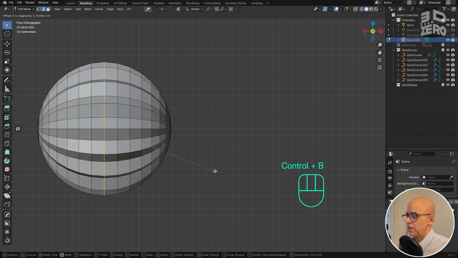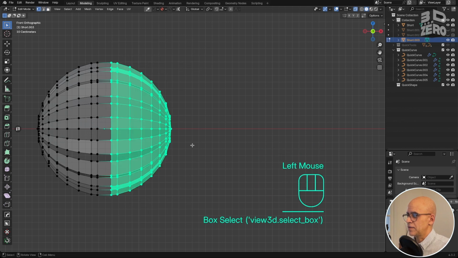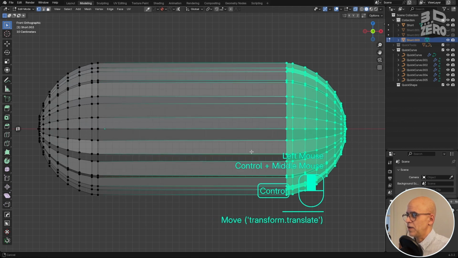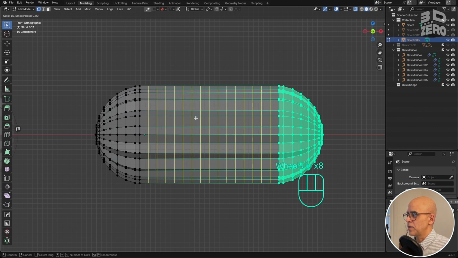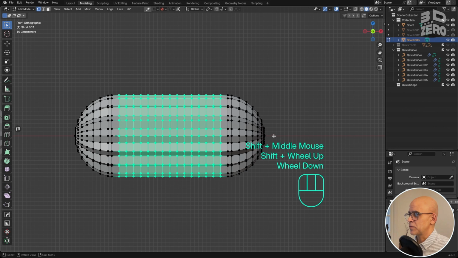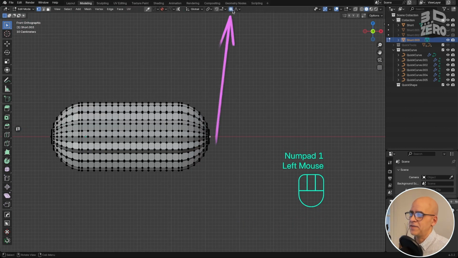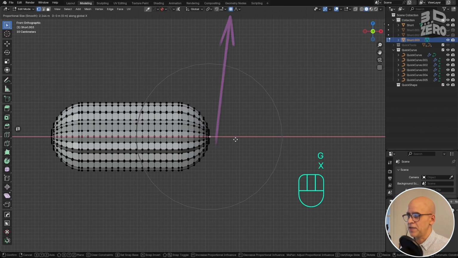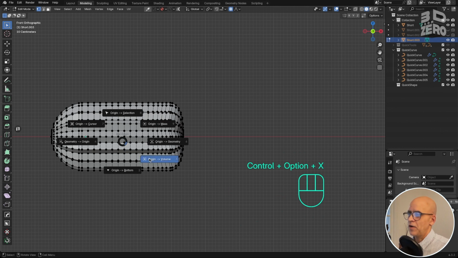So I'm going to split it in the middle with a little bevel and move these over here and give this middle section a few extra loop cuts so that Quick Curve has some geometry to work with. Also, if I flatten these ends a touch with proportional editing, then when this shape is stretched, the ends aren't going to be able to come to so much of a point.